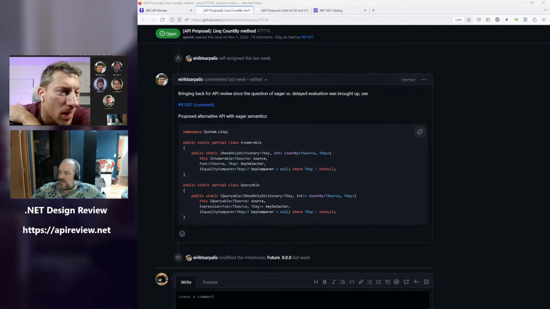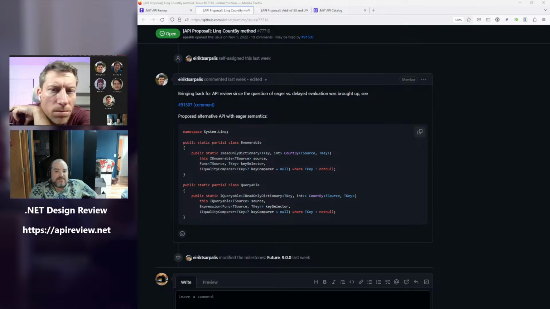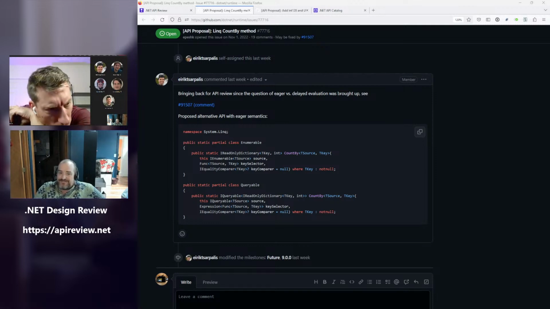I do think this is pretty marginal, but I just wanted to clarify that in case anybody was depending on false data, like Stefan maybe. But I still think the right answer is CountBy should be terminating because Count is terminating, and if somebody wants to write the lazy one, it's easy.